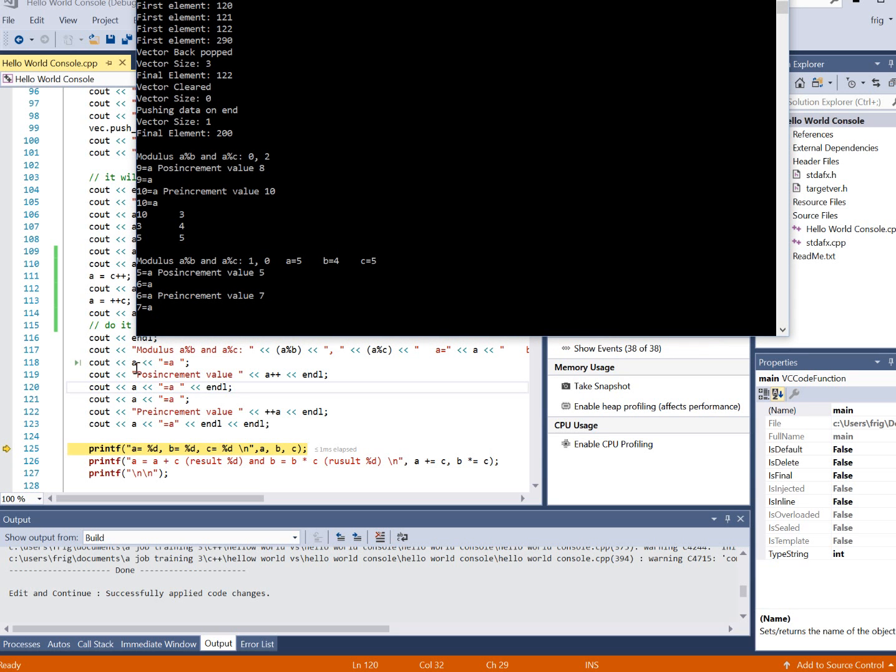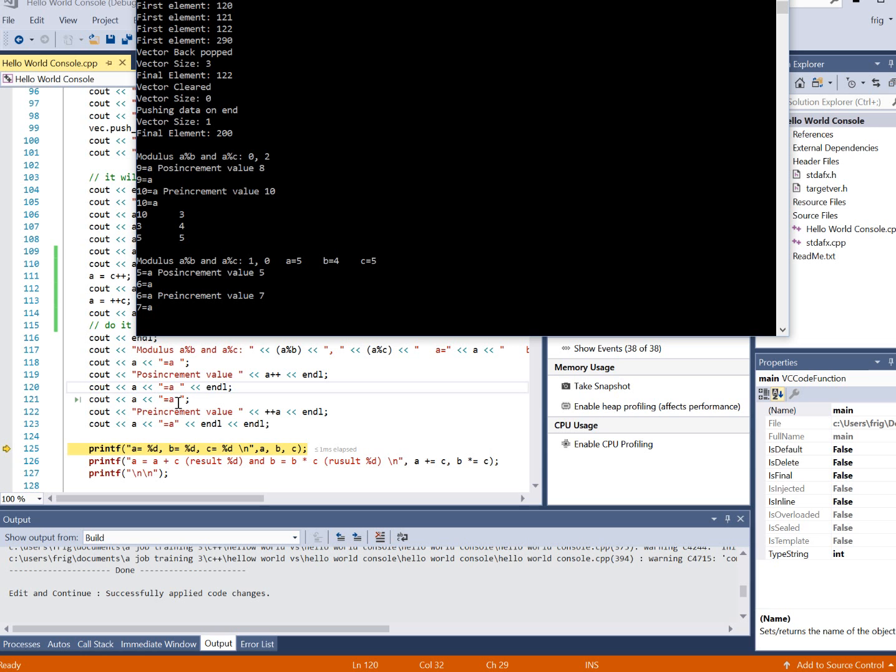So we're couting A, which we know equals 5, right? Okay. And then we're post-incrementing it, so as you'd expect, our value hadn't changed yet, so it's printing out the post-incremented value because it's really 6, just like you see here. So A equals 6. So this is a better treatment of it.